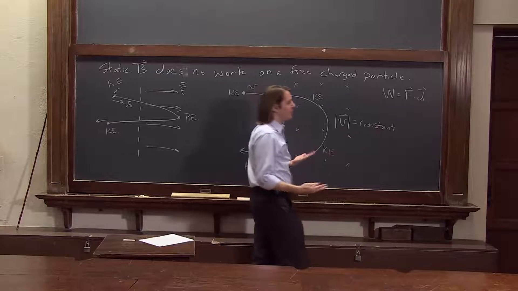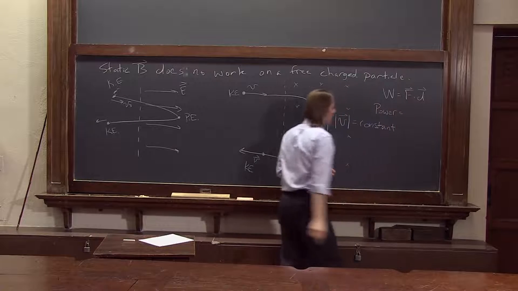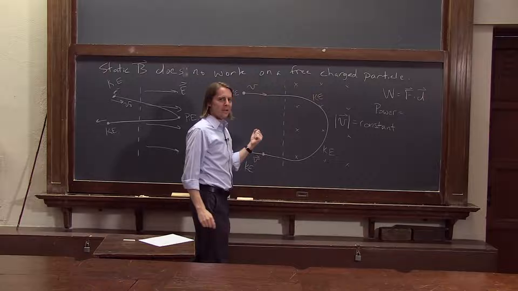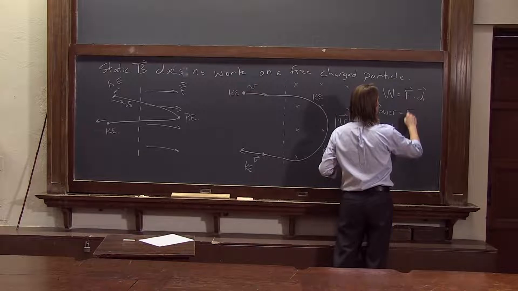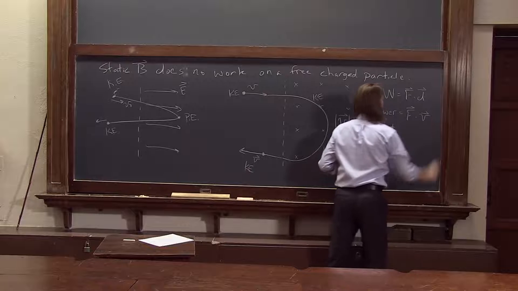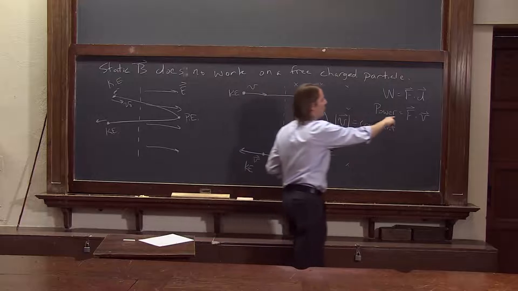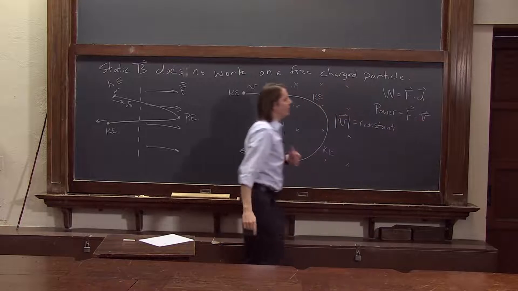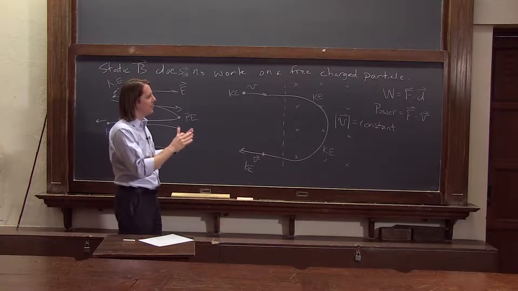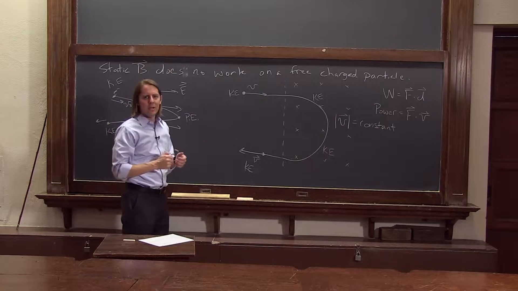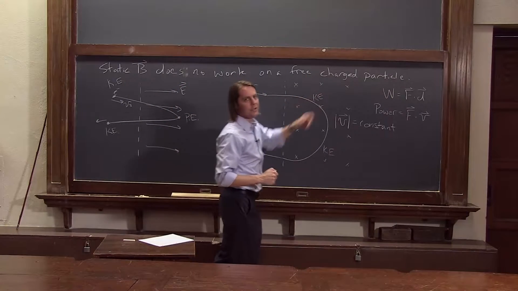If you want to take the time derivative and see that a little bit differently, you could say that the power that the magnetic field is doing to the particle is F dot V. If you just want to see it in terms of the actual velocity, and we know that the force is always perpendicular to the velocity. So, again, the power is zero. It can't do any work. So, mathematically, and even in this thought experiment, the magnetic field, the static magnetic field, does not do any work on a free charged particle.